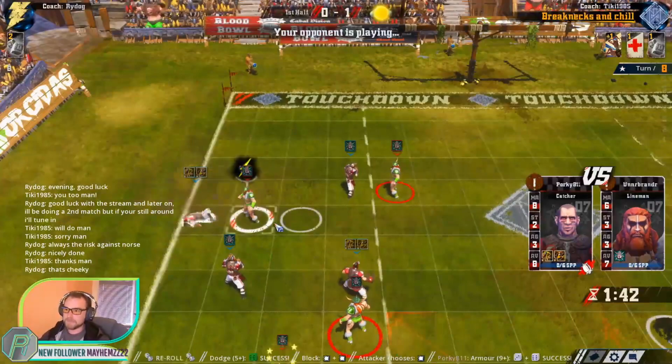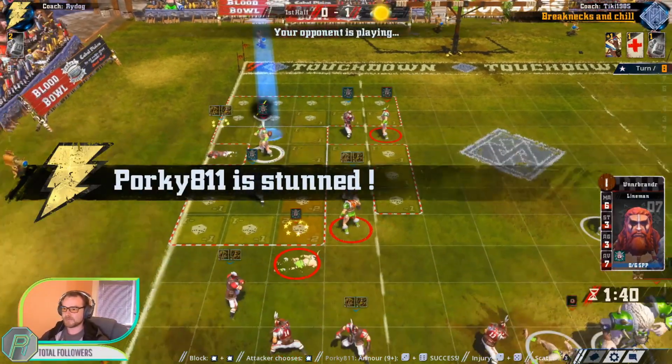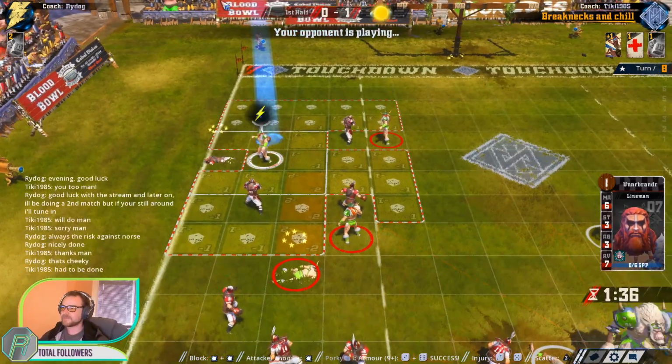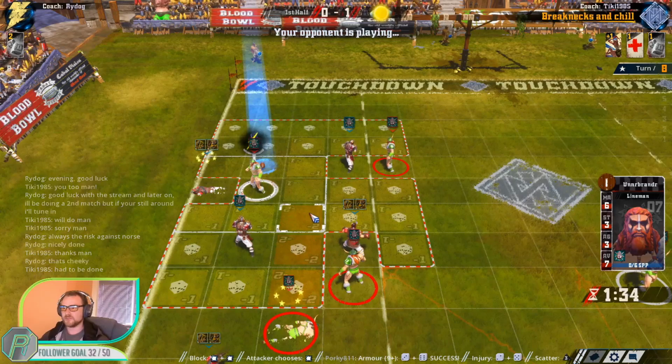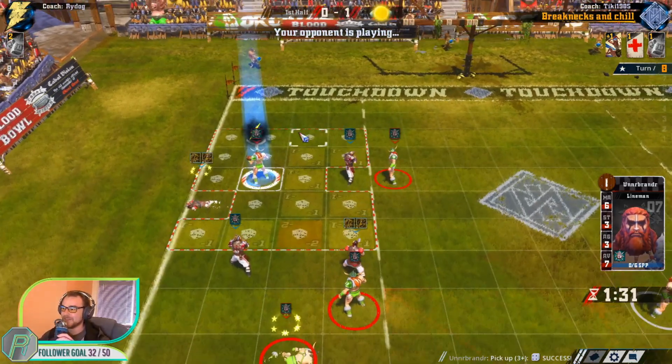But basically, he doesn't mind what the dice say. Let's just jump straight in with the 5+ dodge. And the casualty picks it up.